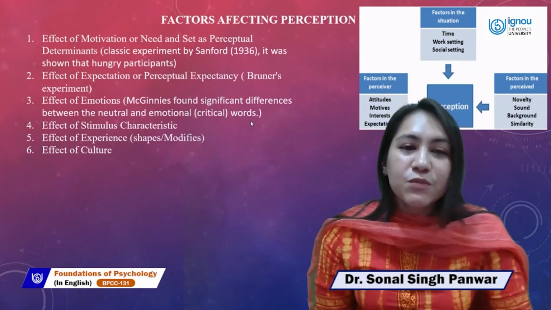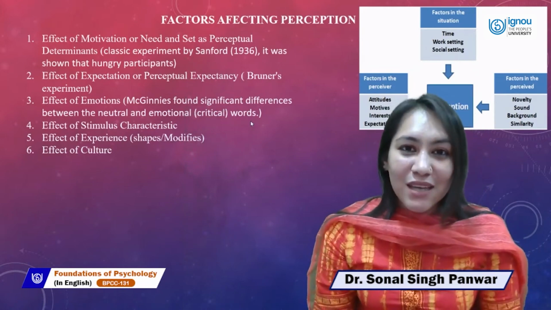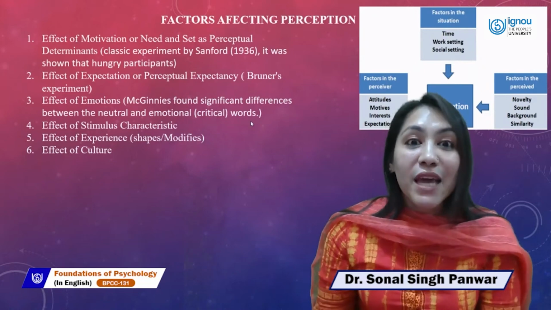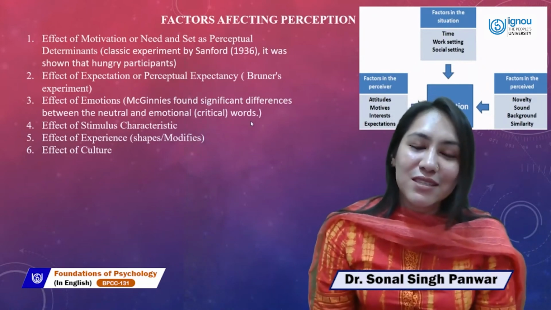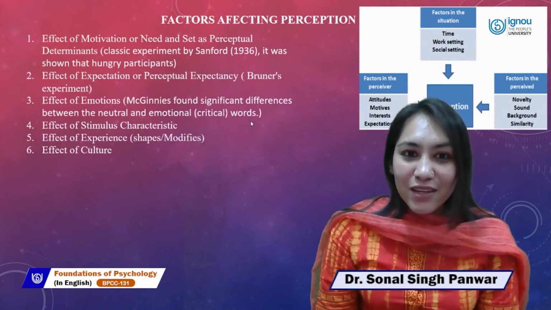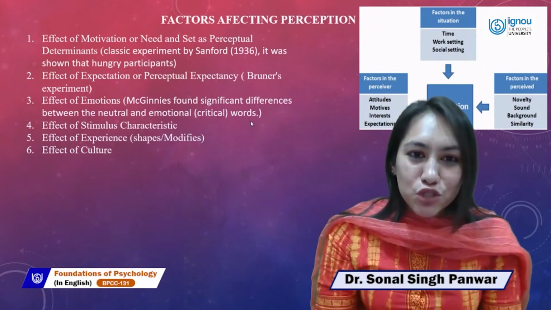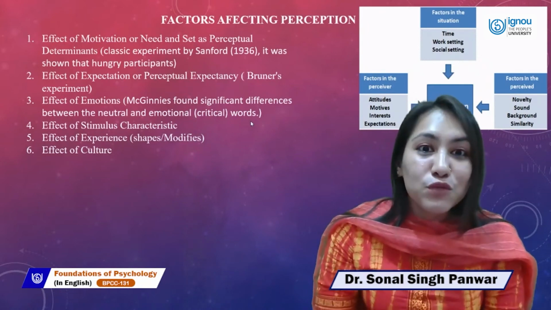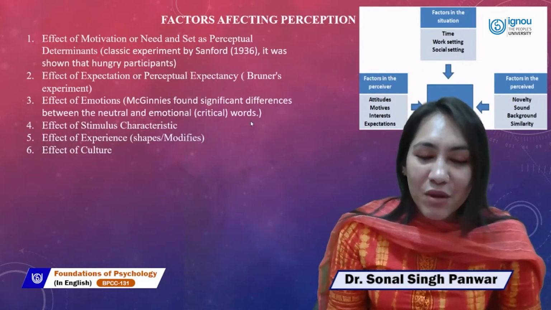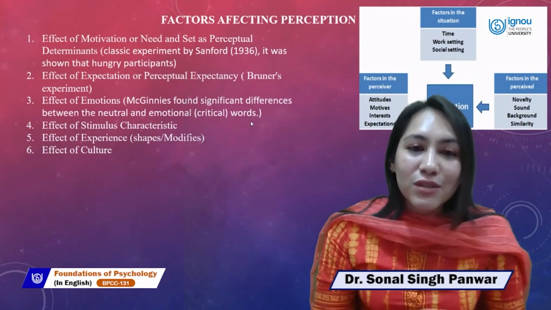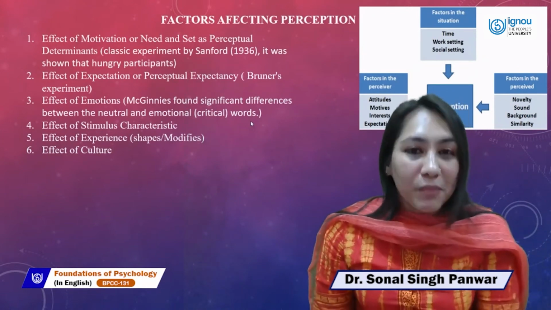There was an experiment done by Stanford, and it's such a nice thing. Our basic need is hunger. Whenever you are hungry and you see any image, you'll find it as food items only. So this was an experiment done in 1936, and it stated that the subjects were very hungry. Whatever image was shown, even images of people, they felt that it was food because they were hungry. It's a need. It's a perceptual set in the mind. Oh, I'm hungry right now, I need this. So the need or motivation, the sense of being driven to satiate their hunger, will impact your perception about the environment.